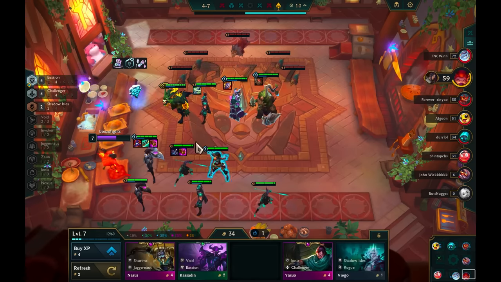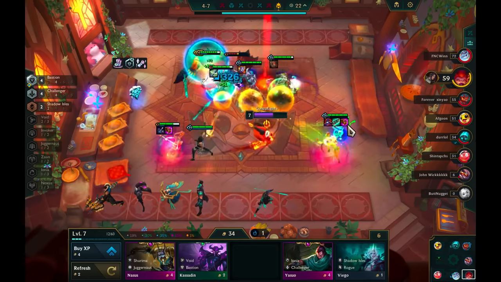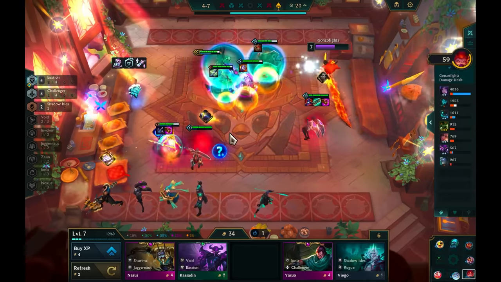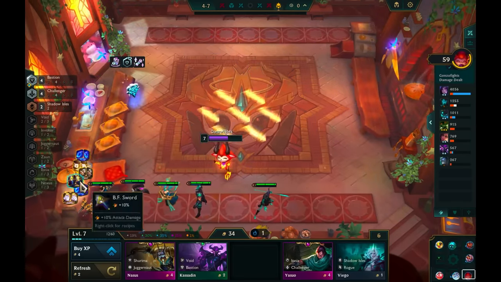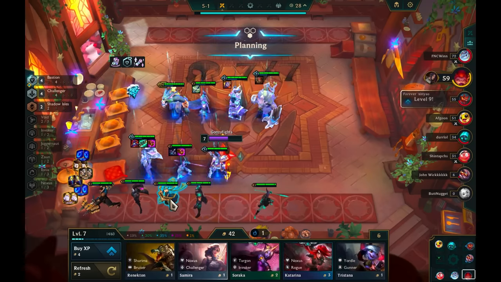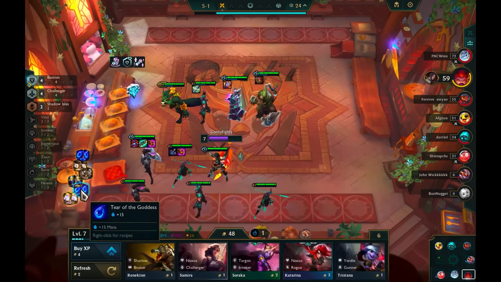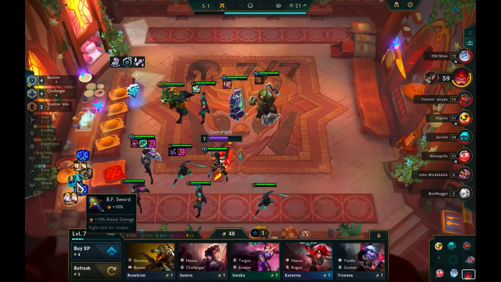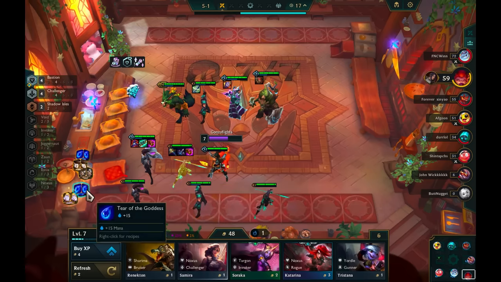We do end up hitting this 3-star Warwick, but we just need items on him now. Hopefully we get some off these Raptors here, and we got some okay ones. Nothing too crazy though. Maybe we could build Hand of Justice or Quicksilver on him. Maybe a Guardbreaker even. Actually, these items aren't that great on him.